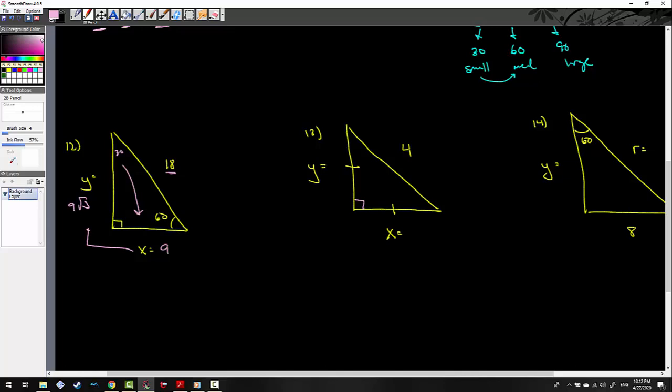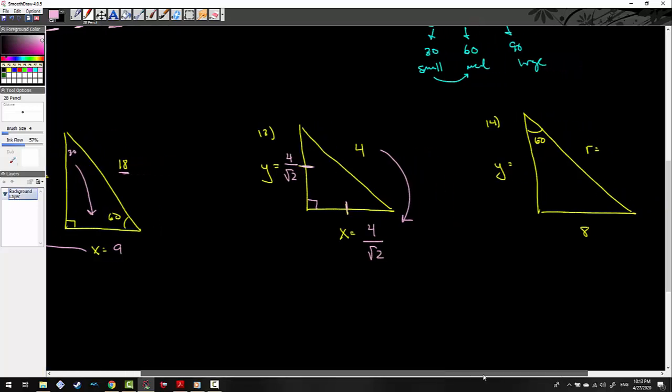But remember what we talked about in the previous couple of examples. If we move from leg to hypotenuse by multiplying by rad 2 on a 45, 45, 90 right triangle, then to go from hypotenuse back to leg, we take the hypotenuse, which in this case is 4, and we divide by rad 2. Just think about it going backwards. So to go from leg to hypotenuse, leg times rad 2. To go from hypotenuse back to leg, hypotenuse divided by rad 2. X and y are going to be the same value because of the congruency tick marks.